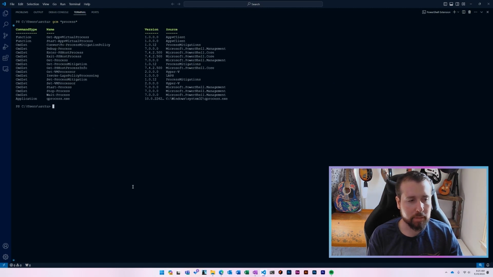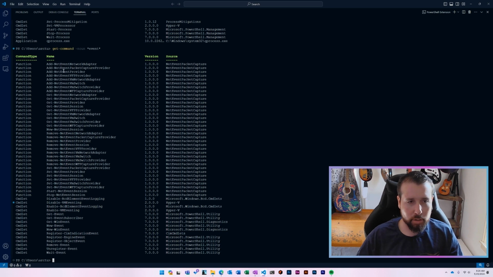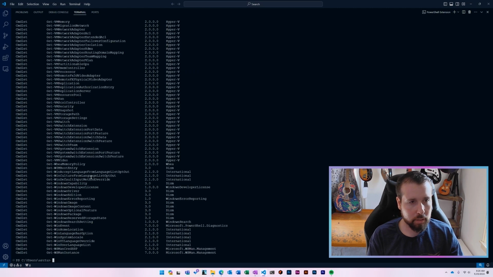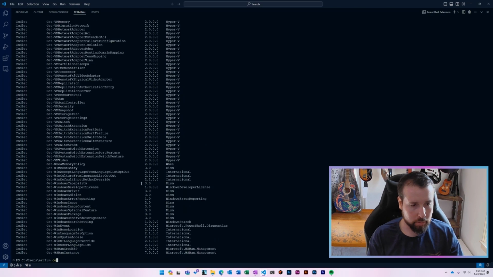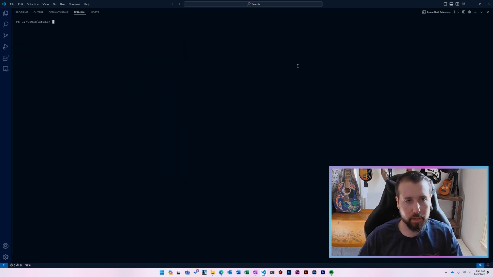And really the way to use Get-Command is to use it with the idea of nouns and verbs. So if you run Get-Command and you know it's the noun portion that you're looking for, event to hold, okay, it's going to give me anything over here on this right side with events in it. But if I'm looking for the verb, Get-Command, specify your verb switch here, and then anything with get in it. Yeah, that's going to pull everything with get, which is a lot. So we'll run our clear, get rid of that. So Get-Command is an awesome tool to discover commands, and then you can use that to run the help on those commands and learn more about them.